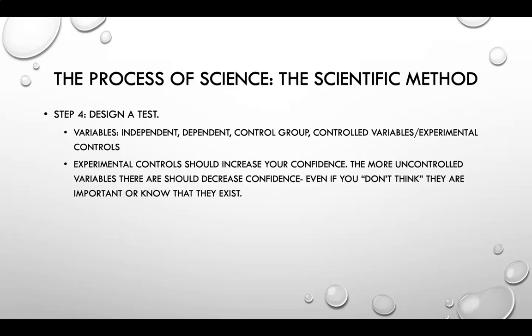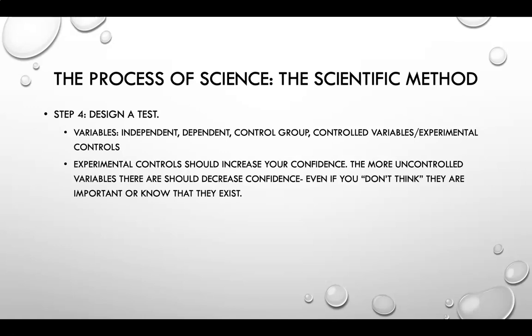So the independent variable is the factor that you change. It's the thing that you have control over. So in this case, you need to think about what factor in this experiment you are changing, you are controlling, that might affect the fish's operculum movement. Then the dependent variable is the data that changes as your independent variable changes. So you'll have to think about what data you are collecting that is dependent on the independent variable you're changing.